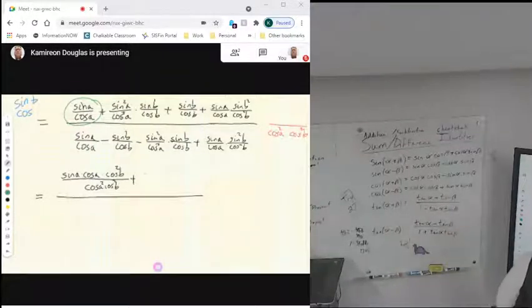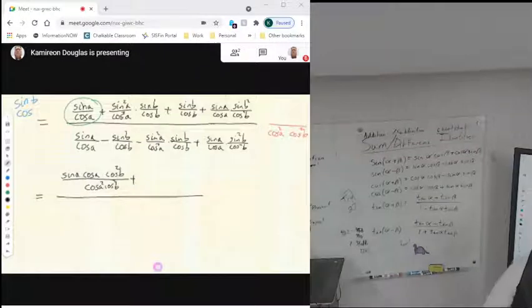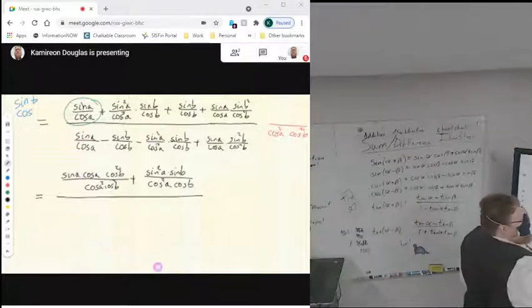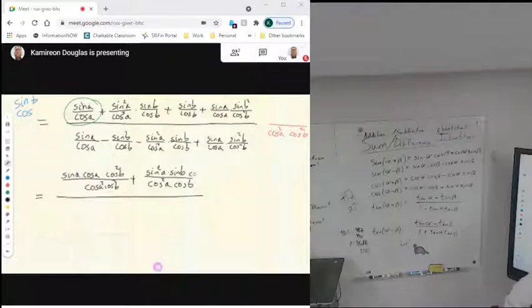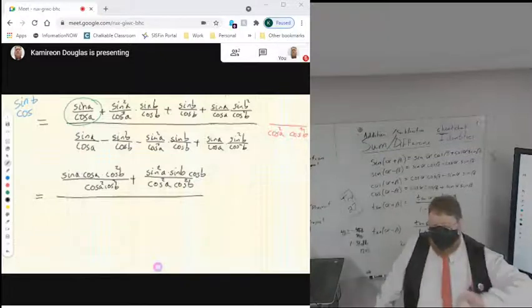Next one. We have sine squared A, so sine squared A times sine of B. Now the bottom has the cosine squared A, and it has one of the cosine of B's. It is missing the other. So I put one on the top and bottom. I do one cosine B on top, and another cosine B on bottom. Now they both have the same denominator, exactly like we need.